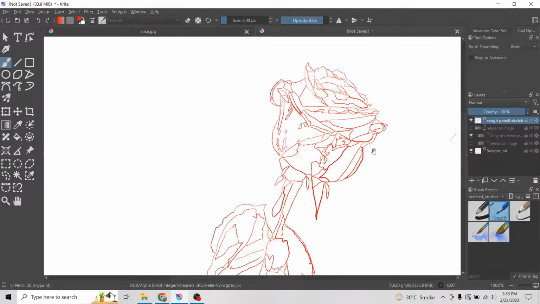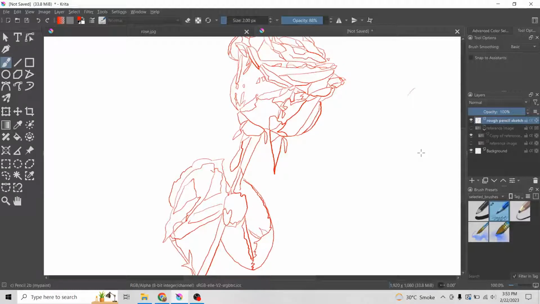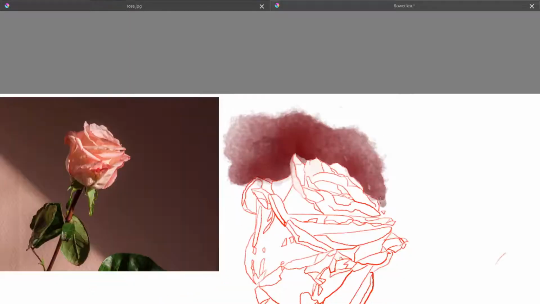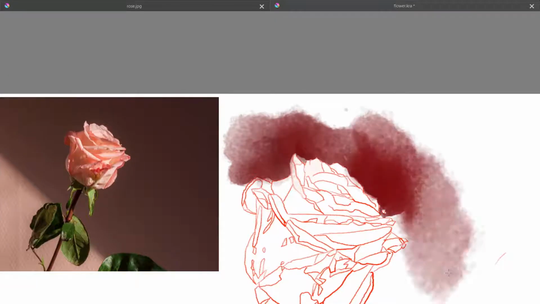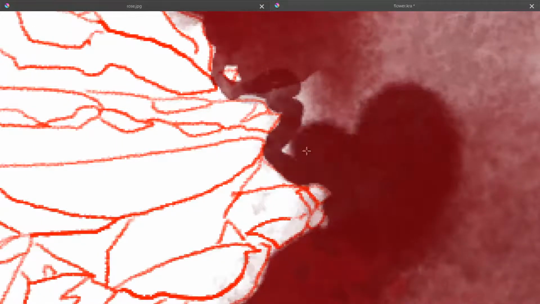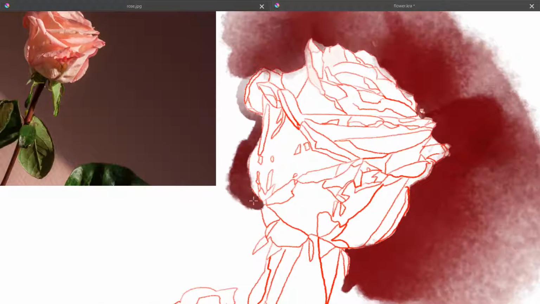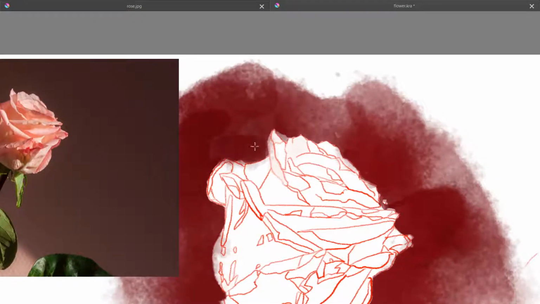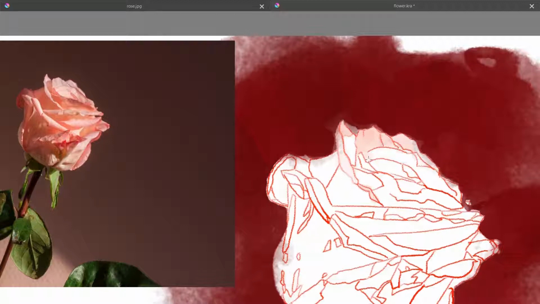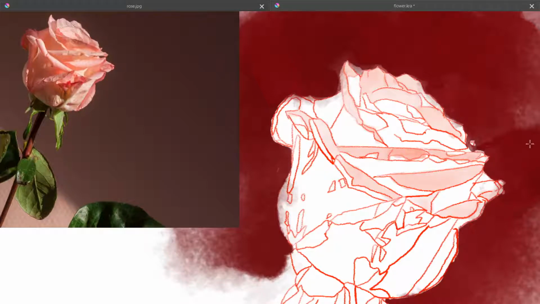Now that I have almost defined all the shapes, let's have the reference image on the side. I'll start coloring. Yesterday, I put the foreground and the background in separate layers. In watercolor, you look at the whole, the gestalt, from the start. So here too, I'll keep the whole image on a single layer. I'll put in the dark background around the rose. Now I'll put some light color on the lighter areas. Then I'll go and put darker color on dark regions, always consulting the reference image.